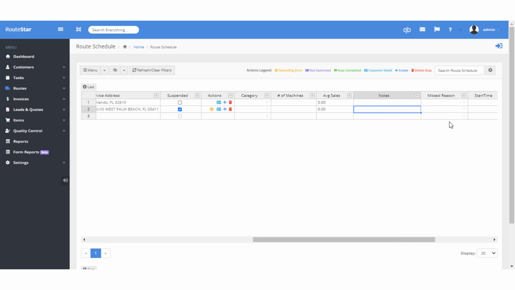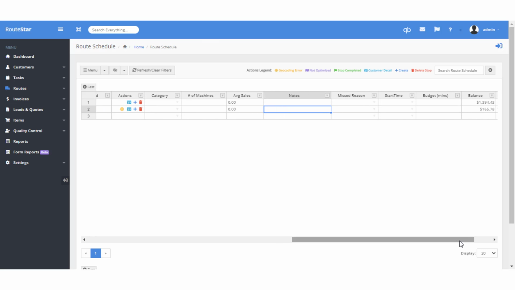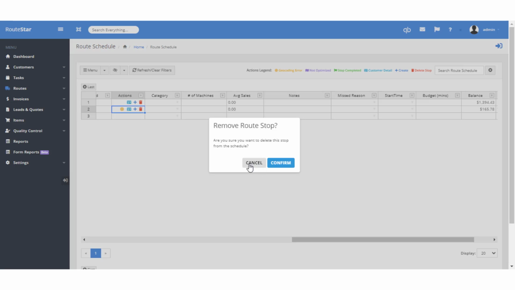Missed stop reason code, why did they miss a stop? Start time, put in an estimated start time. You can also put in a budgeted time in minutes, how long it should take them to do that stop. A customer balance will appear here as well. If I want to delete a stop, I can just press the trash can to delete this stop.